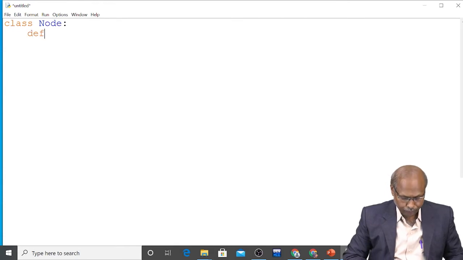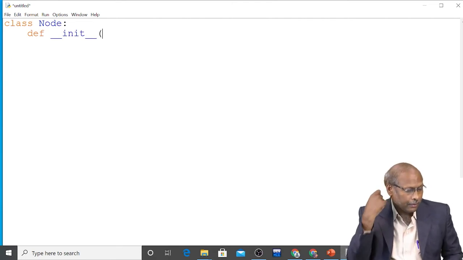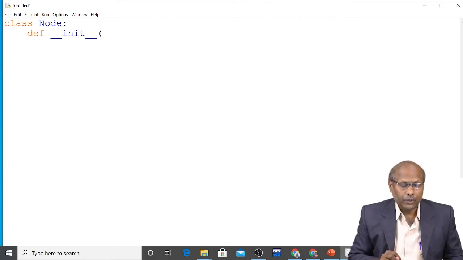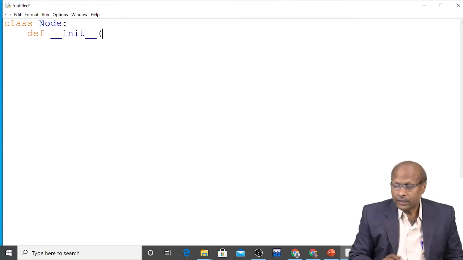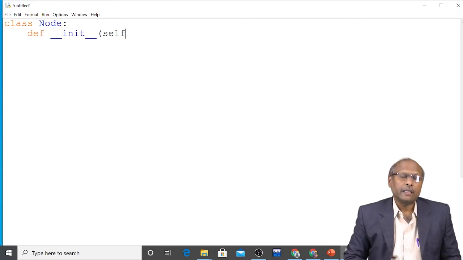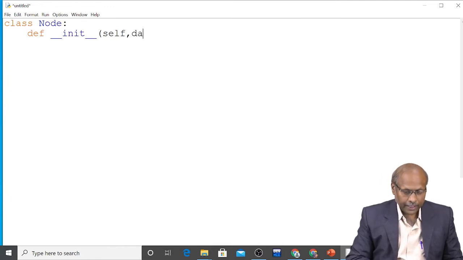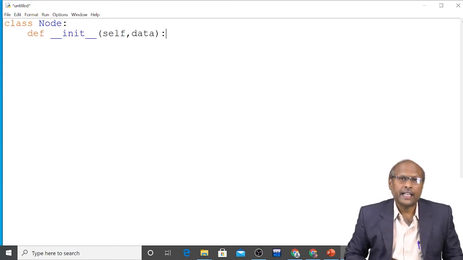So write def underscore init underscore, because this is my member method, a built-in method. The first parameter is always self, because in Python for every member of the class you have to make the self keyword the first item, comma, whatever data you are passing dynamically, and at the end you have to give the colon.